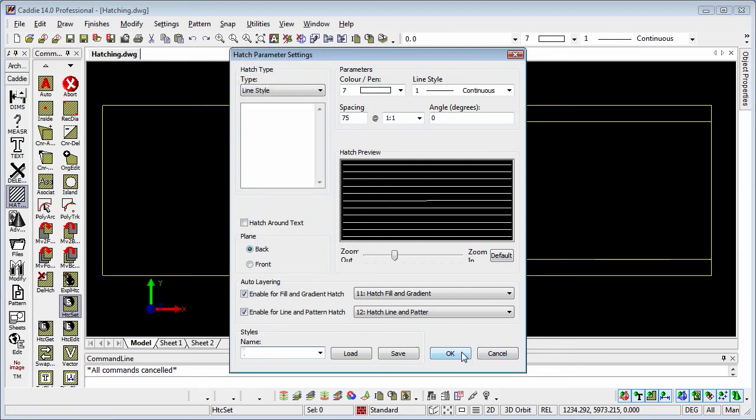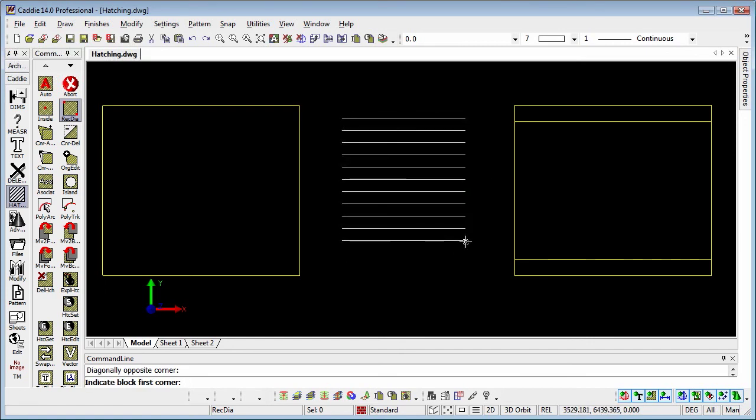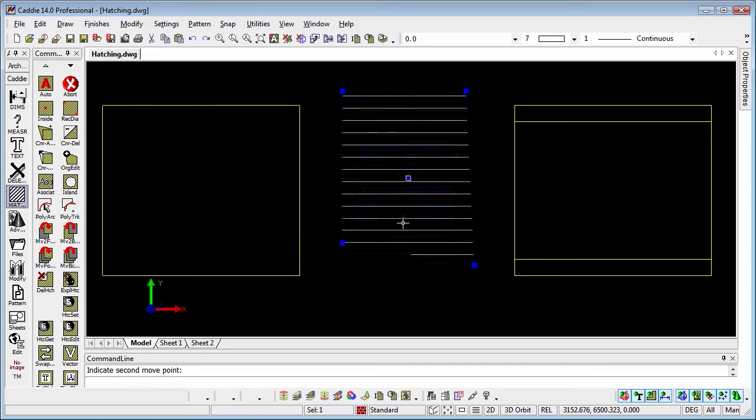But here we're just choosing a simple line style, and let's look at what we have in the way of options. Well, there's an auto, which I'll come on to shortly. We have an inside, again we'll deal with that one, but we'll choose rectangle. Now rectangle is fairly simple, you just pick where you want the top corner or bottom corner to be, and then choose the other corner diagonally opposite. And if I press escape here, and then just select the object, you'll see that we have hatching, and we can pull the corners around, we can move them to wherever we want to be, and that is our hatch object. We can also move it around as well.